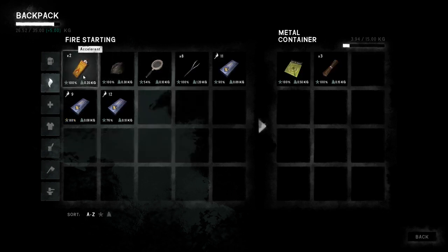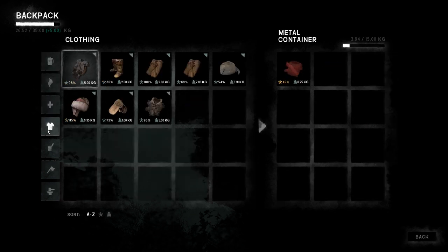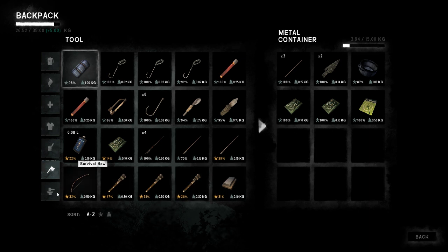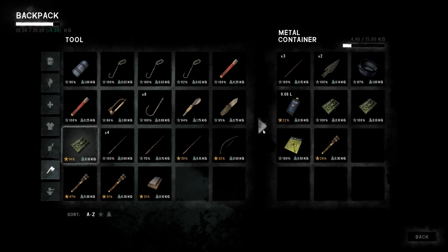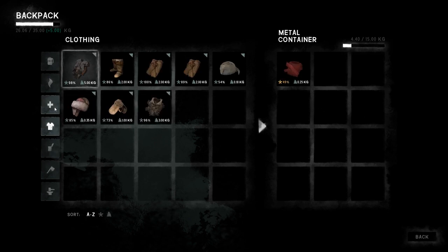So all of this is useful. Some accelerant matches, mag lens. So we're kind of light. Now we will need a rope. So do we take the rope here and go and get the one from the rail yard? I think we'll use the one we've tied up outside. So we'll have to go and take that off and then schlep it all the way down to the ravine. So we're kind of seemingly light enough. I think that landfill is enough for us to do anything useful with anyway. So that's looking okay.